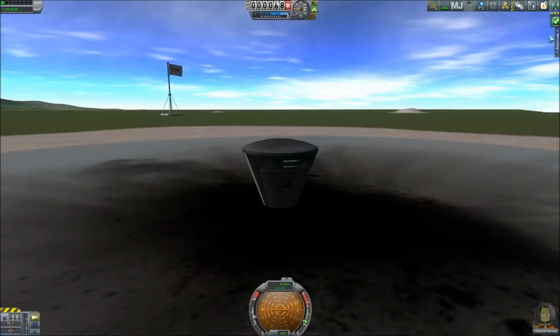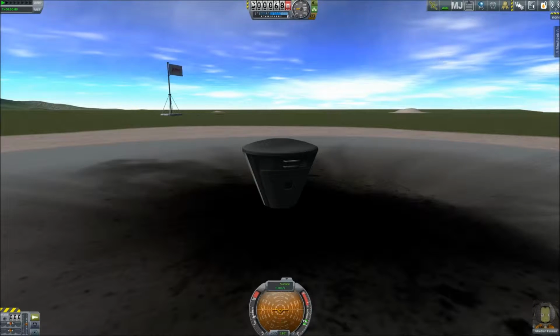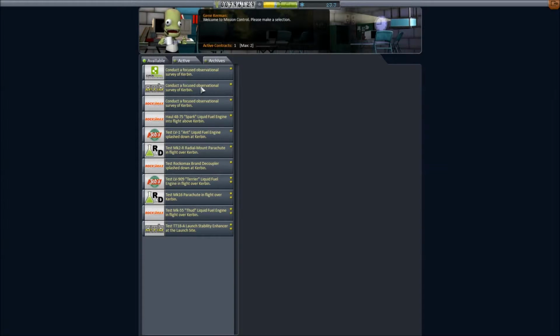Well, he looks a little worried, but he's still okay. But, contract complete. Oh yes, we need to get a little science. Cool. So, recover the vessel, and we get most of our money back again. Really easy contracts to complete. Next. Done. Close. Next contract, let's see.